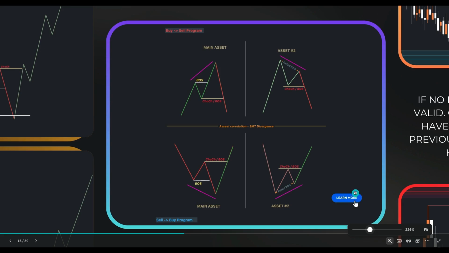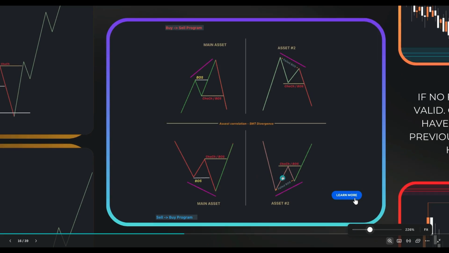Now I've embedded and I will link in the description a playlist that I think is going to be super helpful when it comes to SMT. I don't trade with SMT, I never have and never will. I just think it's more work and you're just adding more confluences that really doesn't truly increase your win rate. I mean, it's just part of a trading plan that some people have. But personally, I don't find it useful. That's why I don't really teach it, and I probably will never teach it in depth because I just don't find it useful. But I did leave a playlist for you guys to check out.